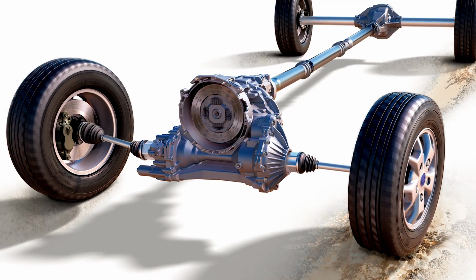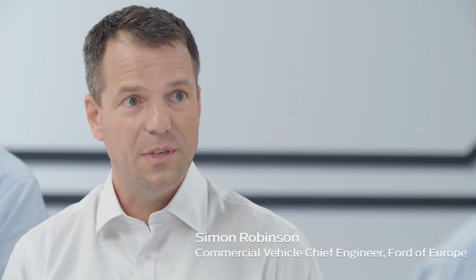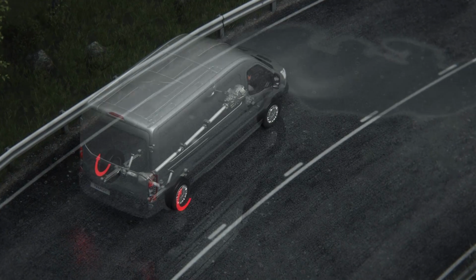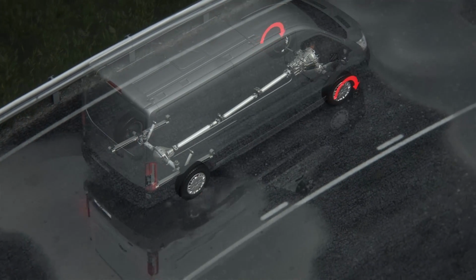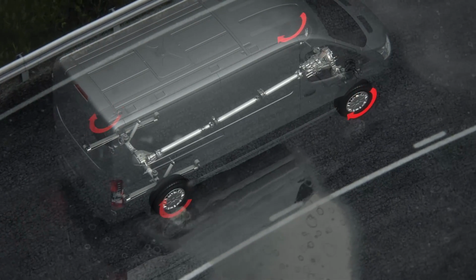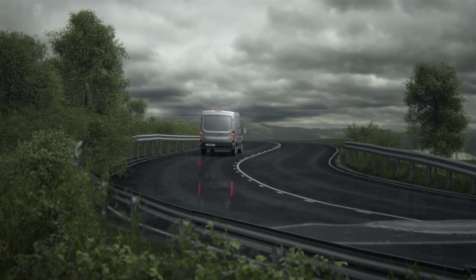Indeed, that's absolutely right. The all-wheel drive system in Transit is an intelligent all-wheel drive system where the system is continuously monitoring the wheels, the driver input and the road surface. The vehicle starts life as a rear-wheel drive Transit. There is no ride height change or anything like that. The system then has a mechanical front-wheel drive axle via a mechanical diff and a wet clutch that brings into play the front wheels. As and when the vehicle senses that the rear are slipping, it will then automatically transfer torque to the front wheels to get the driver and the vehicle out of the slide or the problem that it's foreseeing.